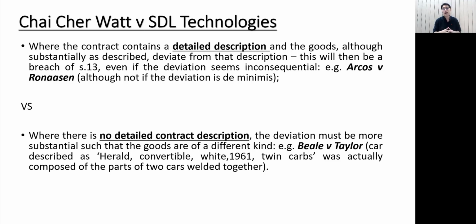So for example, if I were to sell you a car and you have a car, that's it. It may not be the exact model or year that you were looking for, but you have a car. But however, if the description were very specific, detailed, I want to buy a 2010 model car that belonged to your father, that's blue color, that has a scratch at the side door. Now, if I'm so specific, clearly I'm referring to that car. And therefore, I would need to get that car. Otherwise, there would be a breach of sale by description, right? And so that's how we look at these two factors as provided by the case of Chai Chewat.